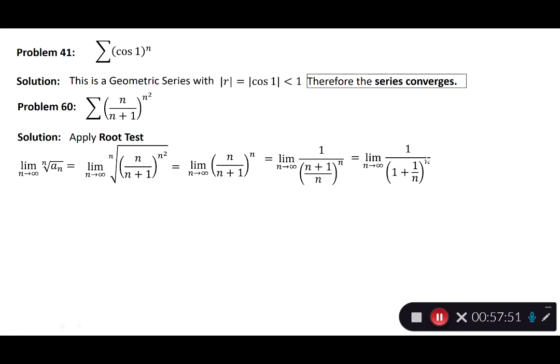Now, do you remember a special limit that we talked about? This one is a special limit. What would this equal? The limit as n approaches infinity of the quantity 1 plus 1 over n raised to n. That's equal to just e, that Euler constant e. So this is 1 over e. What's the value of e? About 2.7 something. So 1 over 2.7 is less than 1. So therefore this series actually converges. Right. So that's a 3-star problem. That's a really good one.